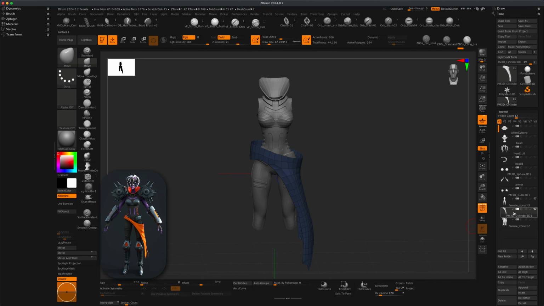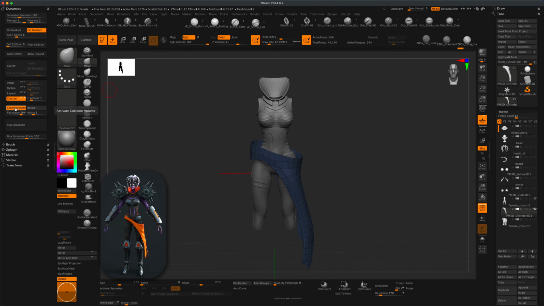Now with the cloth layer selected and the body layer just simply being active or visible, let's go into dynamics and let's just check this out. So I'm going to turn on contract, and I'm going to turn on collision volume, right?